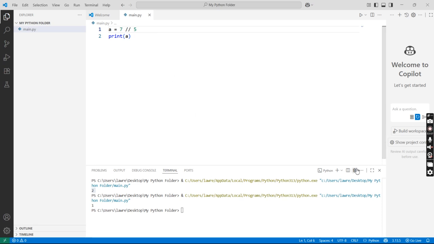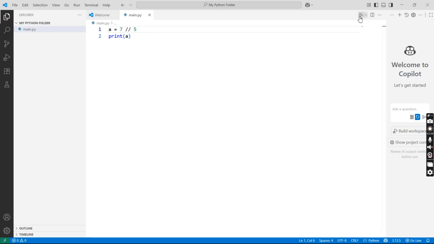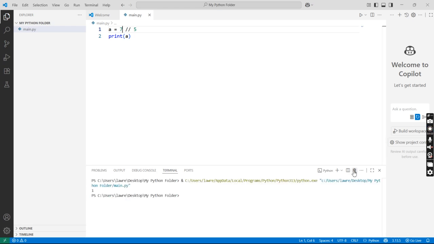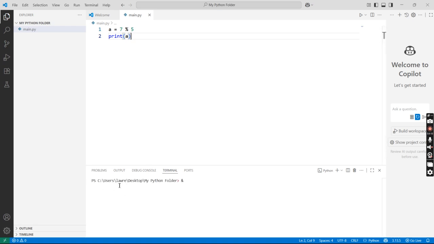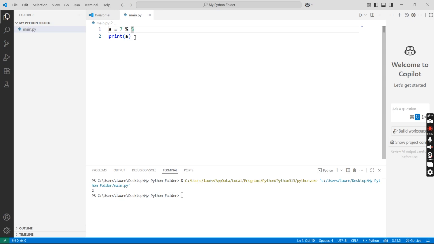So if I divide it first, I'm going to get 1. But if I want the remainder to be displayed, instead of using this double slash, I will use the percent sign. And that's what we call modulo. So if you run it, you're going to get 2, because that's the remainder when you divide.